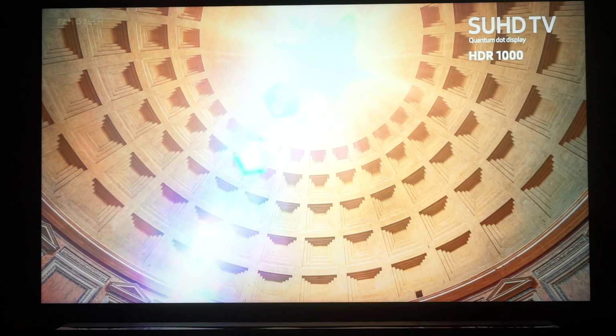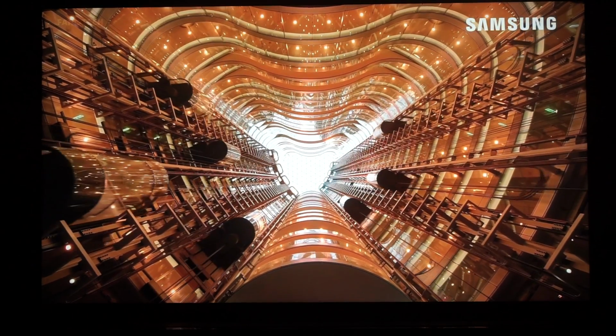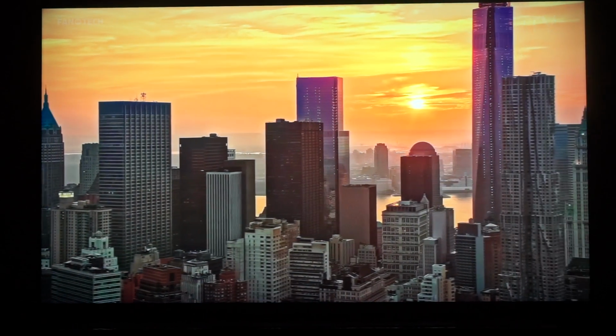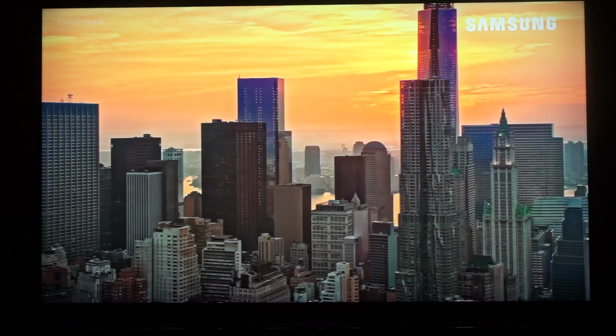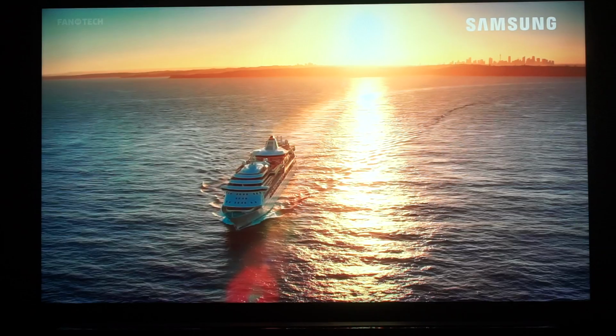Because you're going to read a lot, especially now that we're near Black Friday. And even shortly after that, when we get into the new year and TVs start getting lower in price and become a lot more affordable, you'll be hearing a lot about these TVs again. And it's going to come back up. Should you buy it? What's the deal on these TVs? You're going to need somebody to be thorough with you.